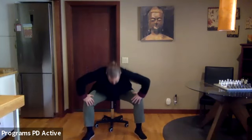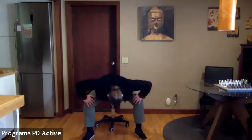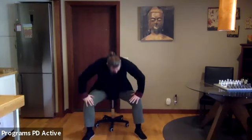All righty, now the next one here, step wide. We turn our arms into this little position here, kind of like a Komodo dragon, if you've ever seen them. And we fold right down through the middle here and see how far in there you can get, and then rise back up and even lean a little bit back. So notice the opportunity for this.